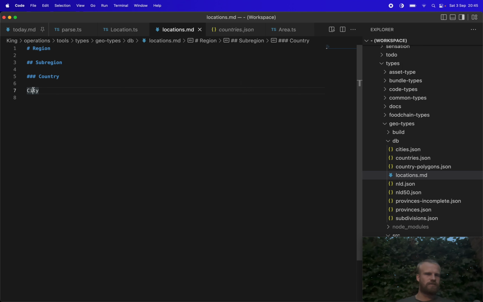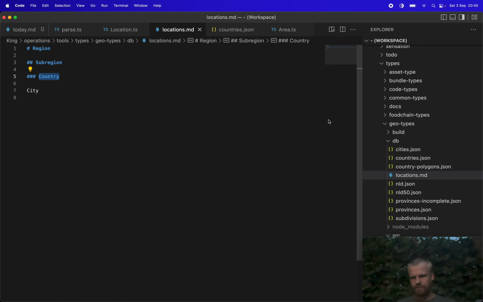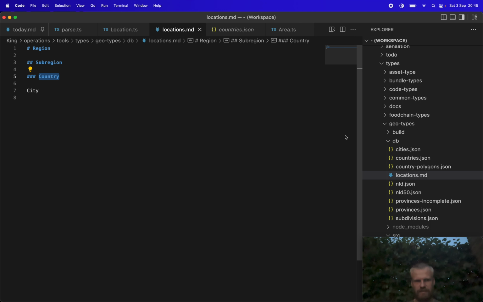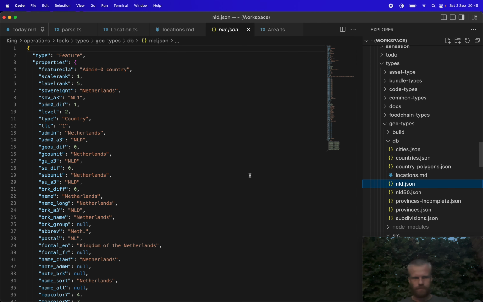So we don't need to make that a header. There's nothing lower than city at the moment for levels. We could have areas in the city later, but that's not anything that's very important to me now. I don't think that will be useful at the moment for me. So I'll make it this type of format, kind of. So there's 4 different levels.